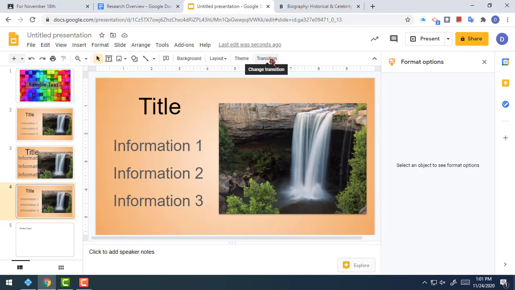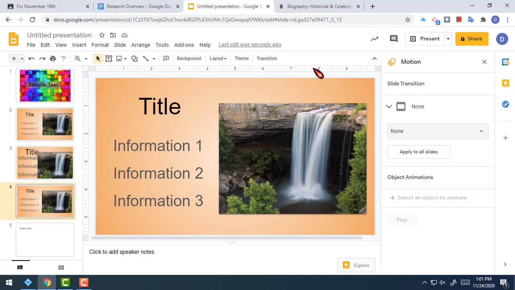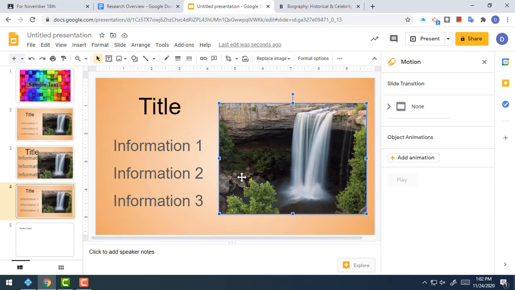And all of those can be found from the transition menu right here, where you change what type of transition there is when this slide or all the slides or a select number of slides come onto the screen. And then object animations, which are the ways that each individual item comes on the screen. Now, number one, you don't have to do any of that.